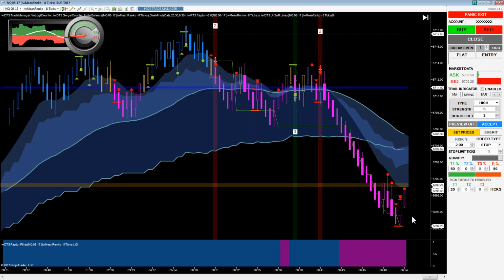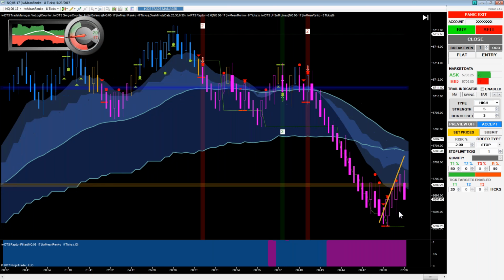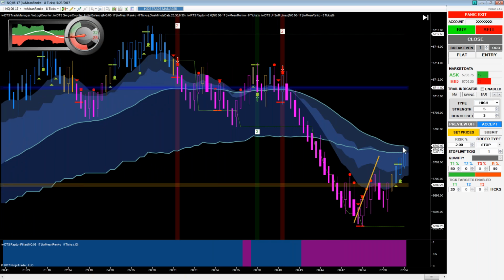Or I demand two things from it, I forget. Number one is that the clouds cross. So check that. We've got the clouds crossed in a bearish fashion. Number two, the market needs to pull back. Usually it will pull back into the cloud fairly deep, as a matter of fact. Most times, not always. And from there, I need to see the cloud support the new direction. It's essentially a test of the extreme again, but on a smaller scale.